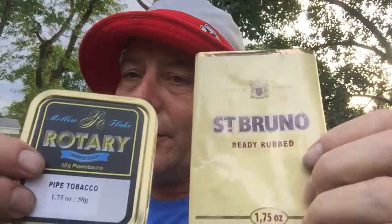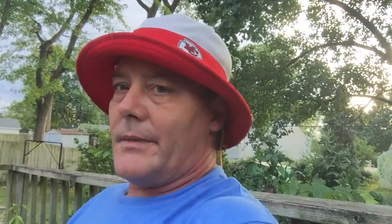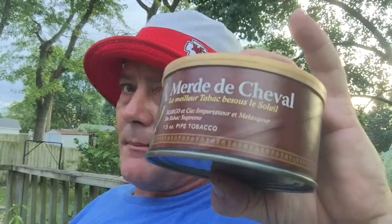I was close to getting an Ashton pipe and debating it — I want an Ashton or Dunhill, some sort of high-end pipe. But this one stole the show. I've been smoking basically these two for a week and they're not gonna make it through tomorrow. I've been throwing some of this in too — it's really good. This is tobacco of the month — this is what I'm primarily talking about.